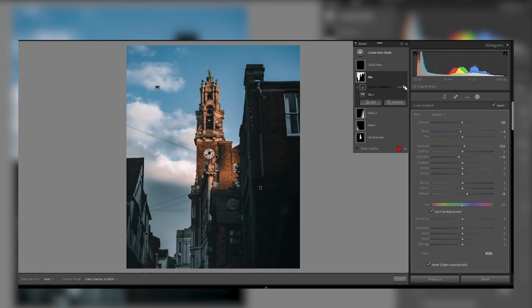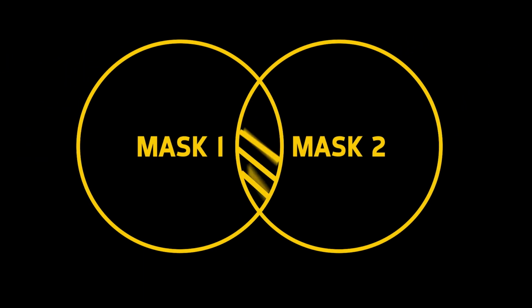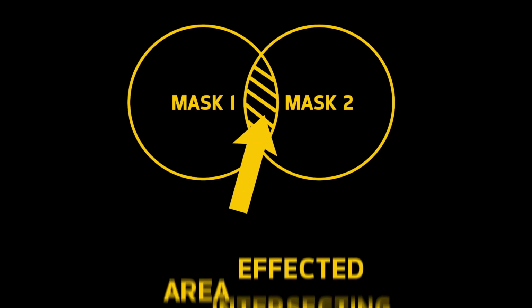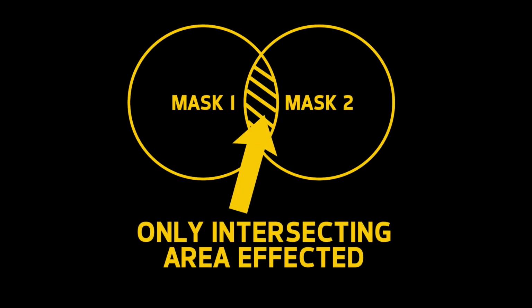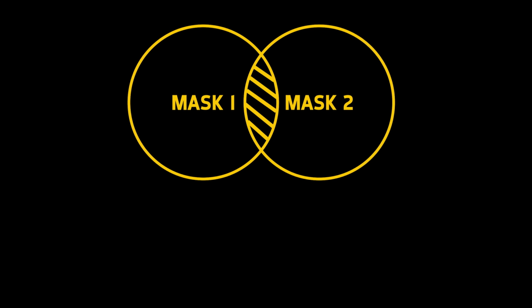And you can see if I turn this gradient off how much that's affecting just those clouds at the bottom. That's with it off and that's with it on. So I'm trying to make my gradients like this because it makes the effects that I put on the skies more subtle, and I think it just does a better job of looking after the image. Think of these intersecting masks as a Venn diagram. You've got your one mask on one side, you've got a separate mask on the other, and you're asking Lightroom to only affect the bit that's overlapped in the middle.